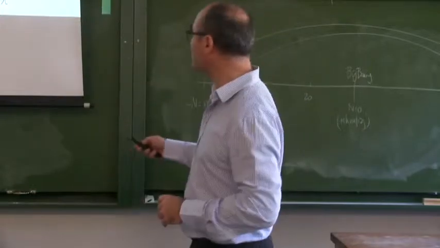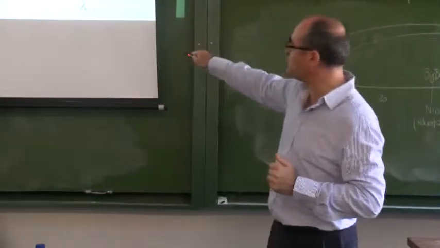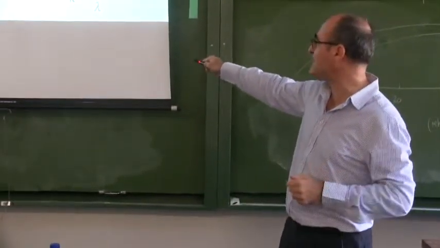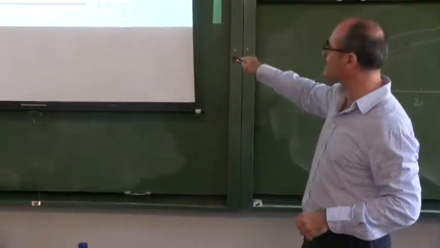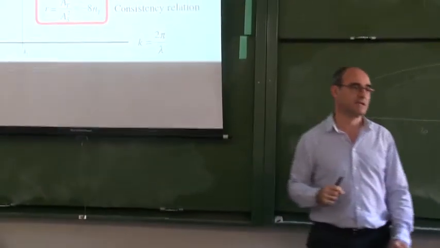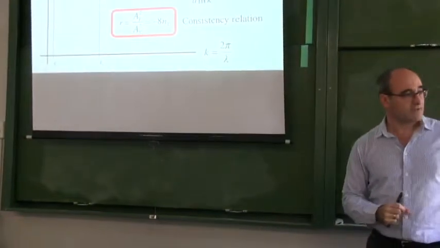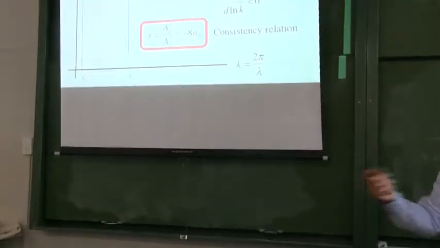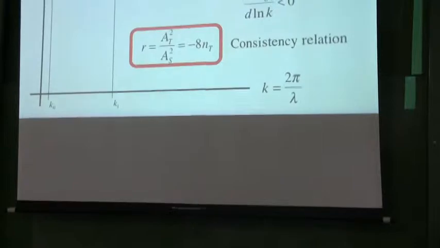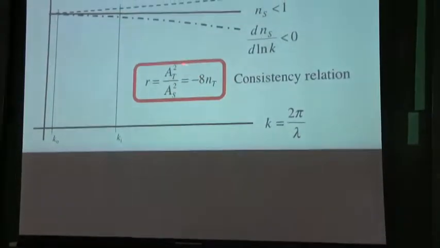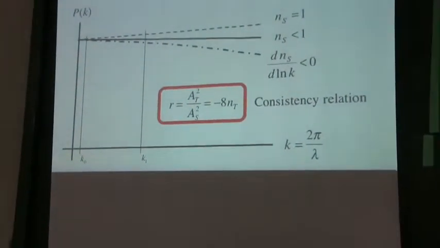And in fact, there is such a relation, it's called the consistency relation. For single field adiabatic fluctuations, the ratio of the amplitude of the tensor spectrum, which was proportional to the rate of expansion, over the amplitude of the scalar spectrum, which was proportional to the rate of expansion over epsilon, must necessarily be related to the spectral index of the gravitational waves. Unfortunately, this is not the spectral index of the scalar fluctuations, because we still have the curvature. Otherwise, we would immediately predict what the amplitude of the tensor spectrum is, and then go and measure. So it's only depending on the epsilon factor, and therefore you still have an uncertainty. So we still do not know what the rate of expansion is.